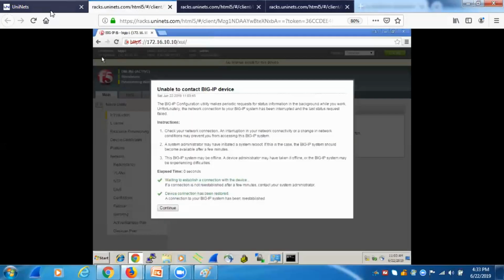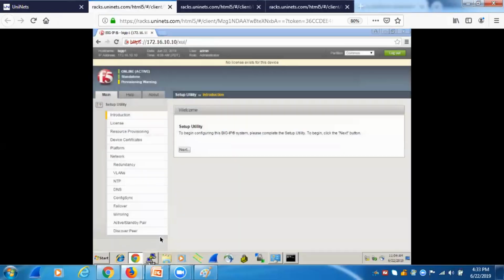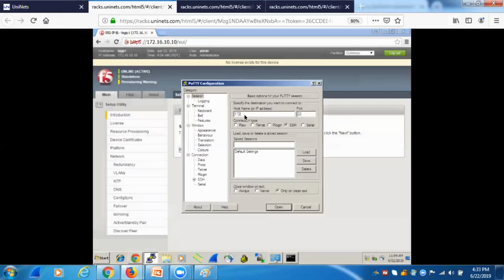For example, if we go to the PC, this is the PC. But I can also take the SSH of the management IP.